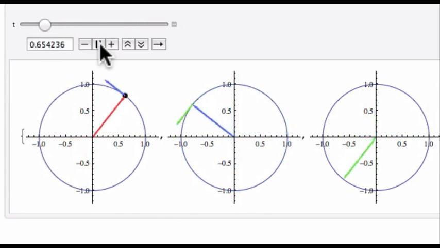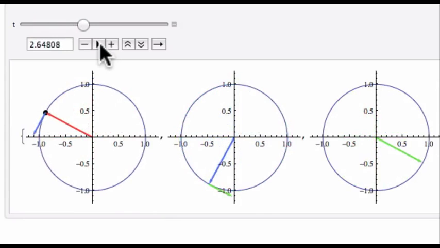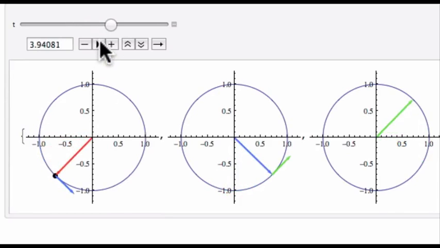The main thing I want you to notice here is that there's a relation between the directions of the acceleration arrow and of the position arrow. When the position arrow points here to the upper left, the acceleration is to the bottom right, and that's not a coincidence. Velocity is 90 degrees to position. Acceleration is 90 degrees to velocity, adding up to 180 degrees away from position. So when you're out here, your acceleration points that way, and if I move it and freeze it again, you'll see that this is always maintained.